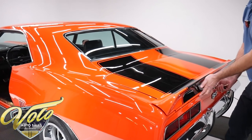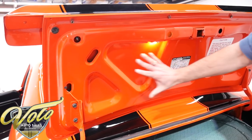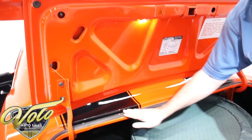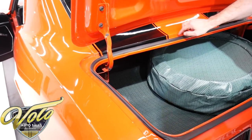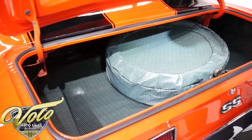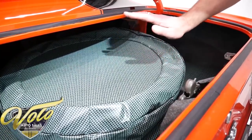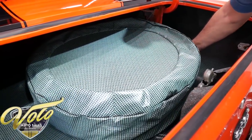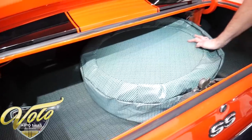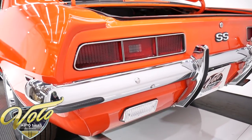Let's see what we got in the trunk. We've got a working trunk light, and the first thing I notice is the paint is beautiful — under the trunk lid and the jamb is gorgeous. You've got the stickers and your weather strip. The stripe continues right into the jamb. Slick paint, even slick to the touch. The inside of the trunk is all clean metal with that spatter finish paint. Got the big rubber mats in here. There's a brand new spare tire underneath the cover — I can feel the nubs on the tread. It's a nice clean trunk compartment. Looks like probably a new wiring harness as well.